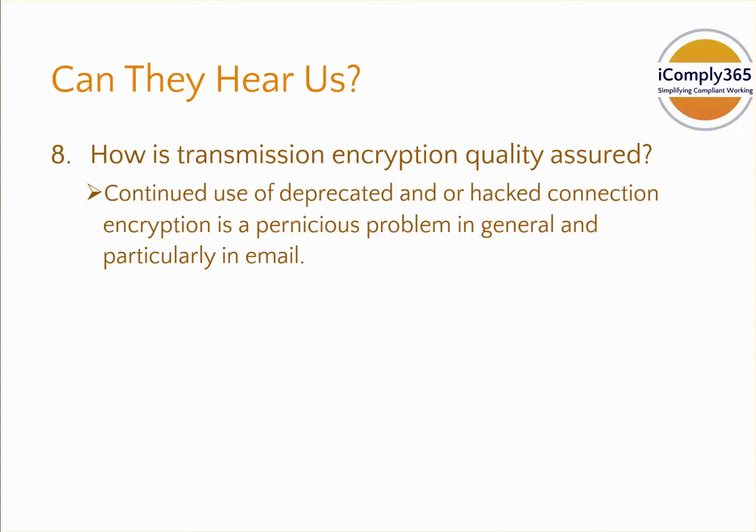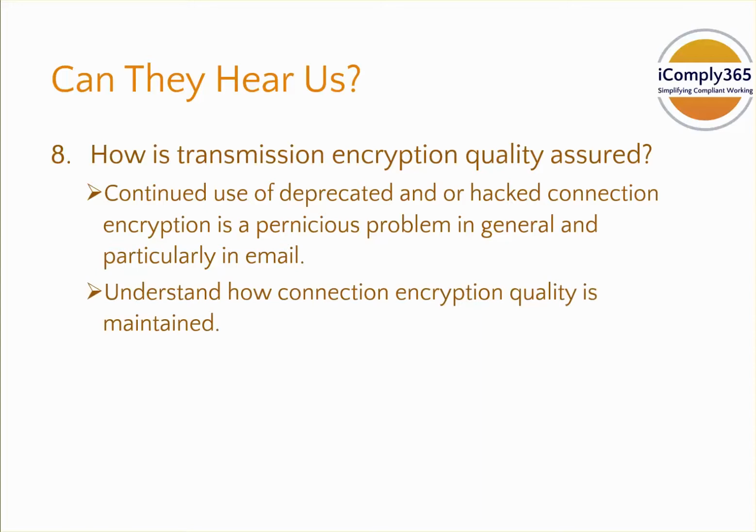it is a particularly pernicious problem in email. If you set your email server so that you'll only send or receive email that has come through a high quality, properly implemented TLS connection, which is what it should be doing, then you're going to end up with places that you can't mail to and people who can't mail to you, because you can only control what your mail server does. You can't control what theirs does, and that's problematical. So you may want to consider solutions that provide high quality transmission encryption from end to end. Outside of a couple of solutions, Microsoft Outlook 365 comes to mind if you have the right version and it's properly done, a lot of email systems don't do a very good job of managing encryption and connection quality. So just understand how that's maintained.